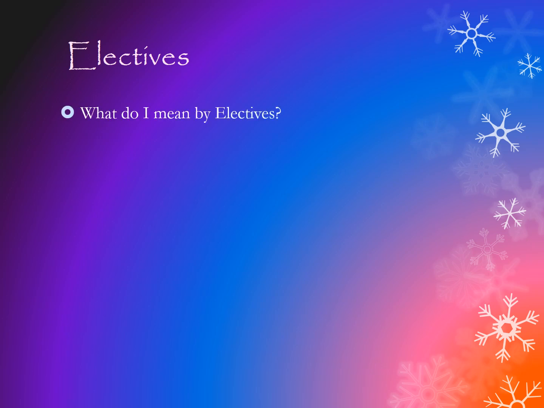So what do I mean by electives? Electives can be anything. Electives are pretty much the basis of all coursework until it becomes something specific. So what I mean by that is if, let's say, a student is taking a course towards their major, but they change their major, and now all of a sudden that course is no longer required, it becomes an elective because that's its default position. The same thing with gen eds. If a student is taking a gen ed humanities or gen ed social behavioral science, but that's a general education category they've already completed, then it becomes an elective. Everything at its basic level is an elective course.